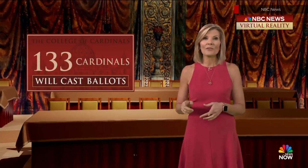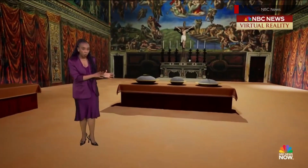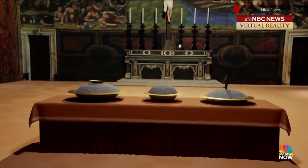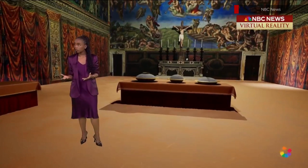The conclave meets 15 to 20 days after the Pope dies. It is steeped in history, rituals, and traditions. While there are currently 252 members of the College of Cardinals, only those under the age of 80 are eligible to vote. For this conclave, more than 130 cardinals will cast their ballots. The cardinals write their choice on the ballot, disguising their handwriting, then place it in one of these urns. Once each elector swears an oath of secrecy, the cardinals are locked inside, unable to access the outside world until they've chosen a papal successor.